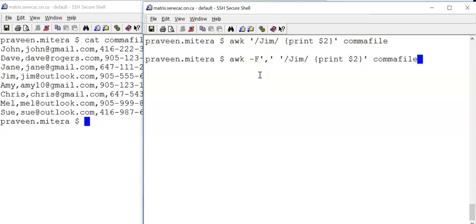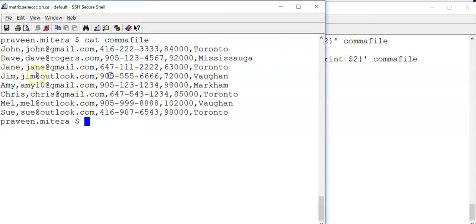Now when we do the same thing, it is able to pick out just the email correctly, because now it says, okay, this is where my first comma is, so this is my first field and this is my second field, and that's why it is able to pick that up. What happened here? Here it kept looking for a space or a tab, because that's the default.